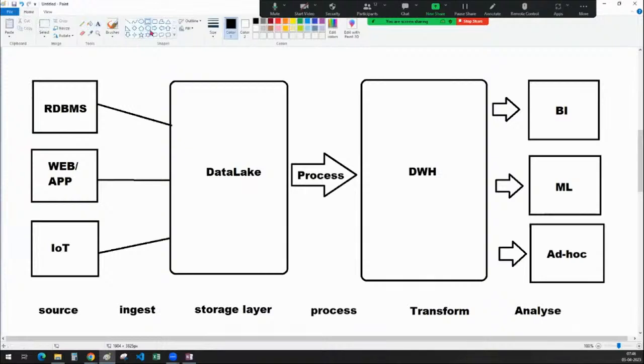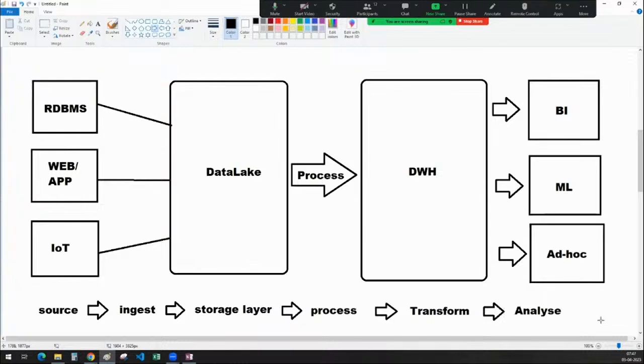This is what is meant by a data life cycle. In a data life cycle, you get the data from a source. You do the ingestion into a storage layer, and you do processing on top of it to clean the data or prepare the data. You do some transformations on top of it, and you analyze the data to improve your business.